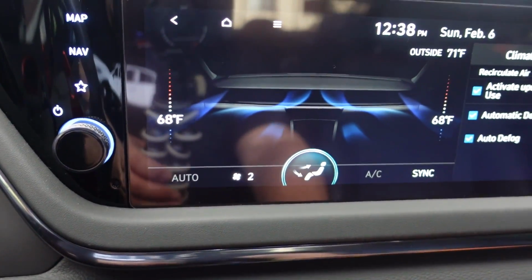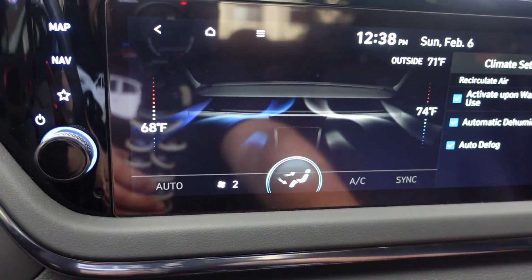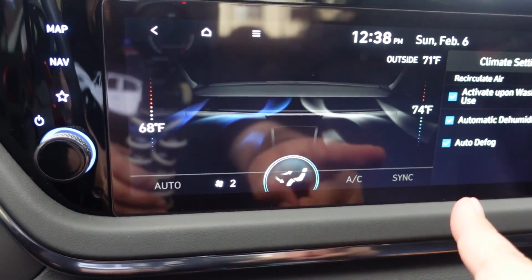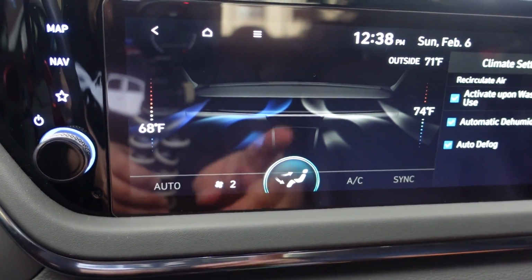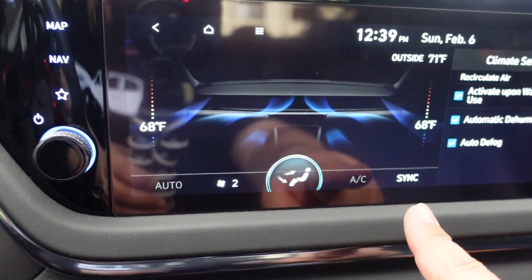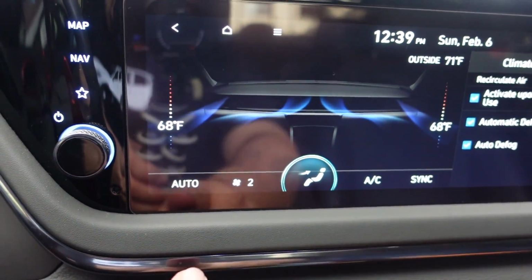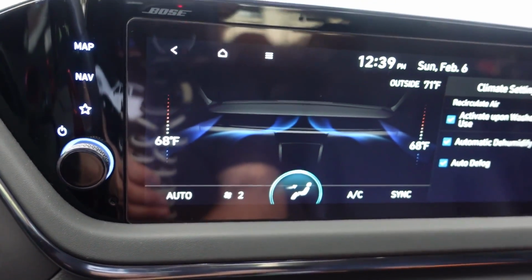Of course, if you decide to not sync the temperatures, and let's say your partner is a person that's relatively easily cold, then you'll show the difference in the temperatures, also the animation. So that's really cool. But if you're in sync, this little sync lights up to let you know. I'm not in auto, but if you were in auto, it also tells you that you're in auto. So that's kind of neat.